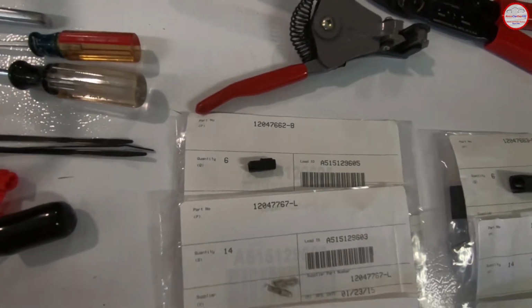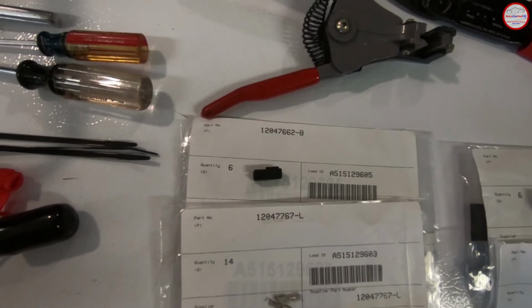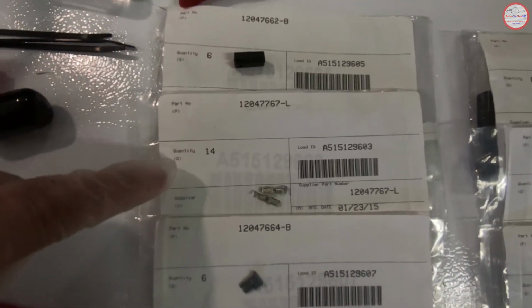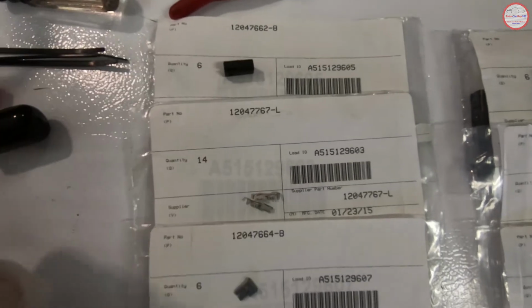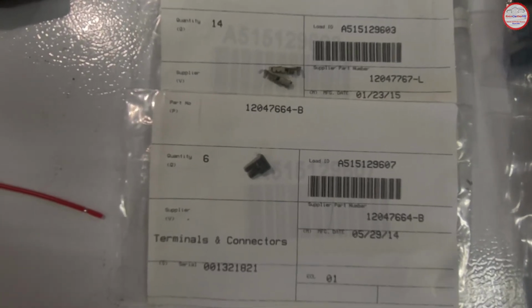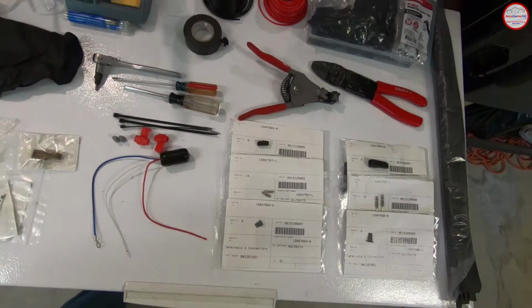The third brake light end of the connection is as follows. 120476662-B is this connector here for the third brake light end. The 120477767-L are the pins that go into that connector. And then the retaining clip for that connector is 120476664-B.